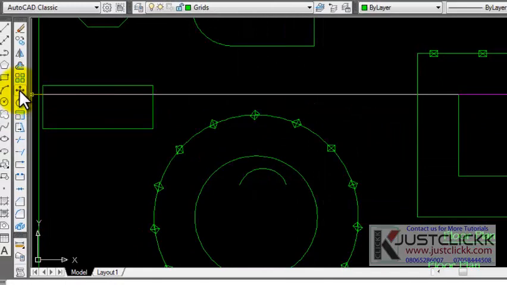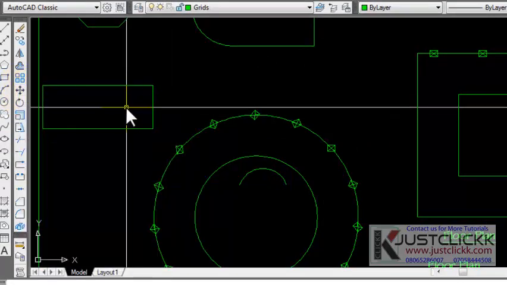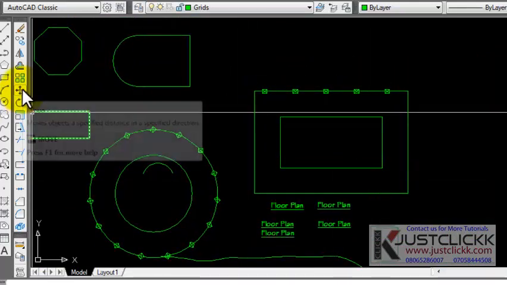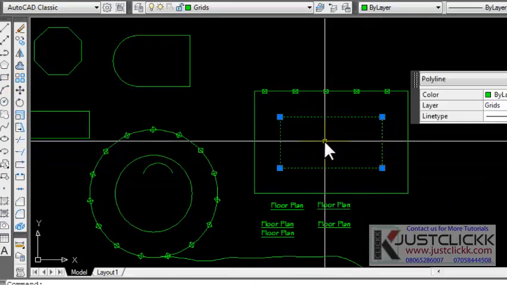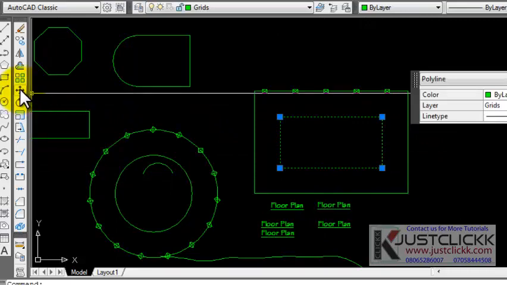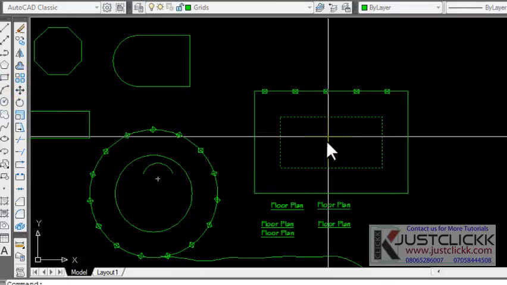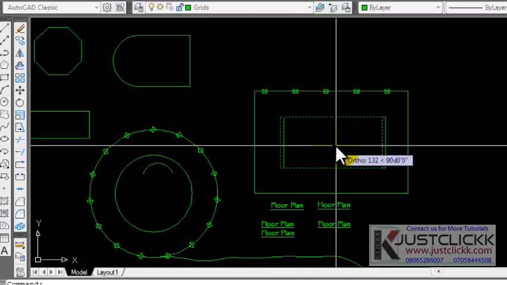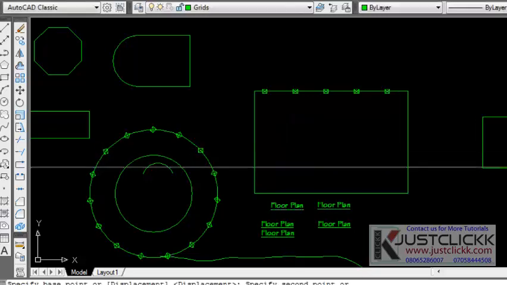So here is the move tool. As the name implies, it enables you to move objects within AutoCAD. So how do you apply this tool? You select the object. Let's say we want to move the rectangular box inside the box there, and then you click on the tool. Then AutoCAD is asking you to specify the base point. Base point can be anywhere on the object or even outside. You can specify, and then you can move the cursor to the direction you want the object to go. Once you get the destination, you can click and then it will place the object.